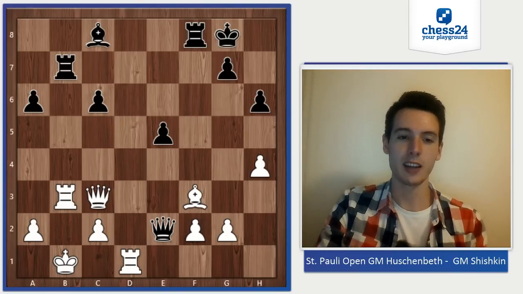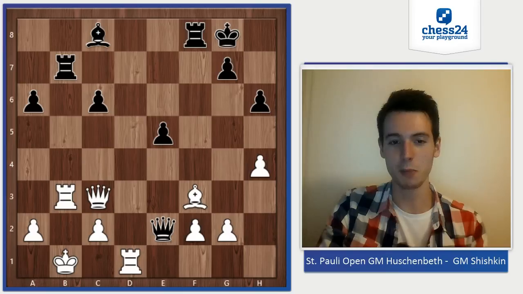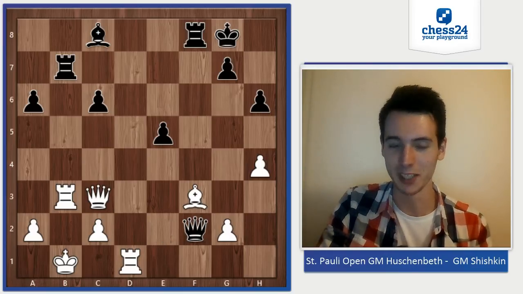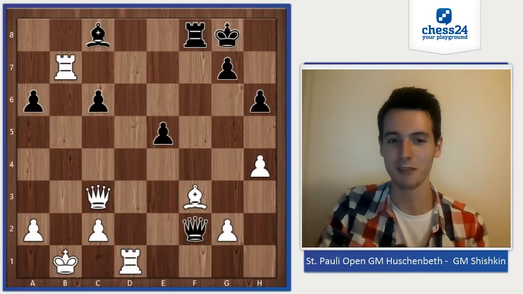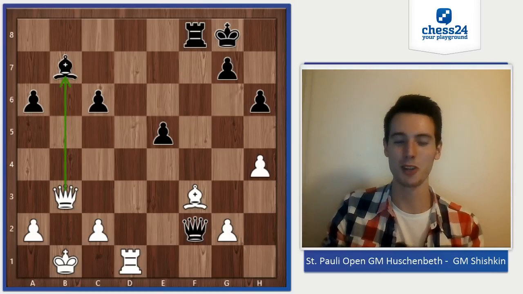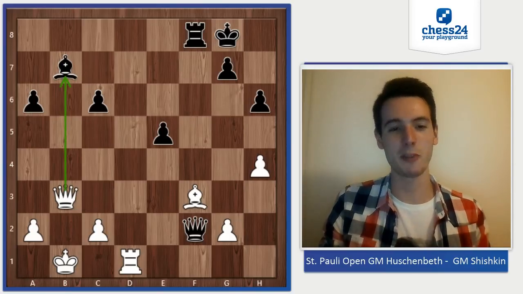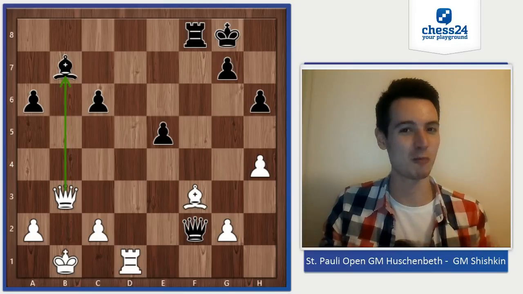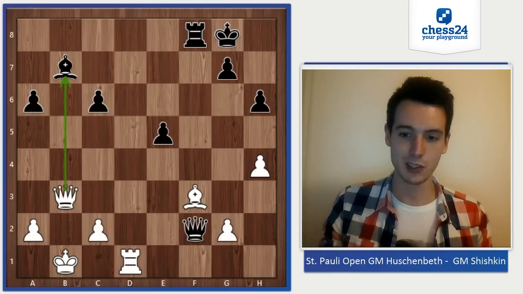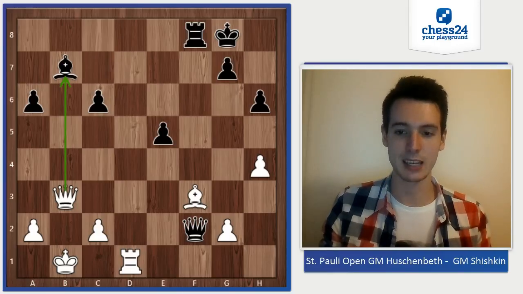The point is that now, yeah, it's very simple actually. I just saw he could take on f2, I didn't want to allow it, but now I just take on b7 and play queen b3 and just win the bishop. Sometimes chess can be very simple if you just calculate one move further and don't stop too early in your calculations. So I could have made my task much easier here.